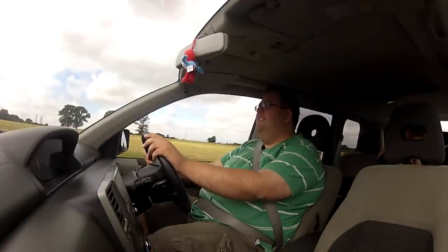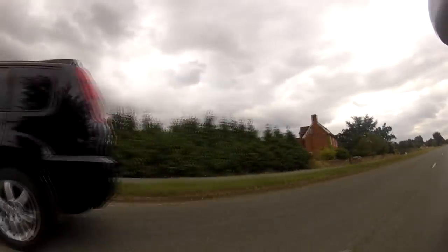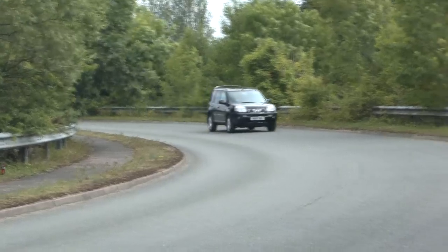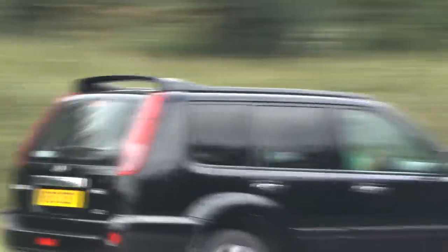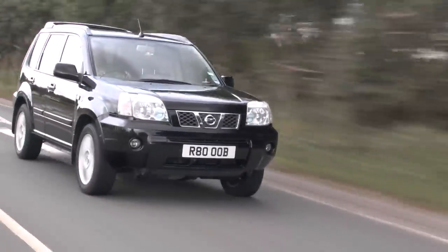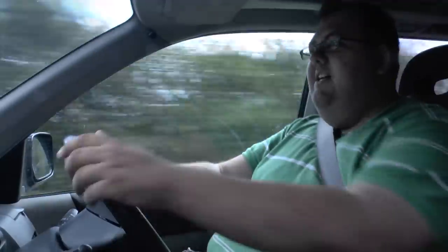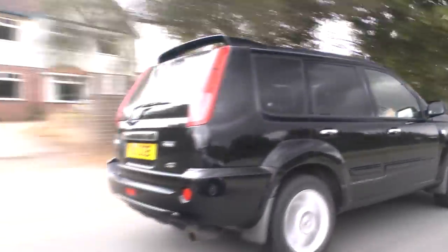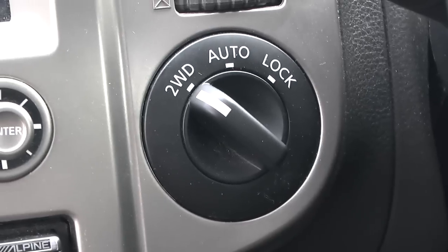Overall there's decent acceleration in this car — you put your foot down and it goes. Apart from the very short first gear, the rest of the gears have a pretty decent amount of grunt. The one we've got here is a 2.2-litre turbocharged diesel with a six-speed manual gearbox. In fourth gear doing 40mph, foot down in a 60 zone, we're now doing 50, then 60, and there's still a lot of oomph left — it feels like it would keep going. Braking is not bad either.